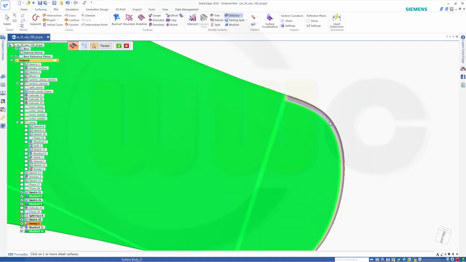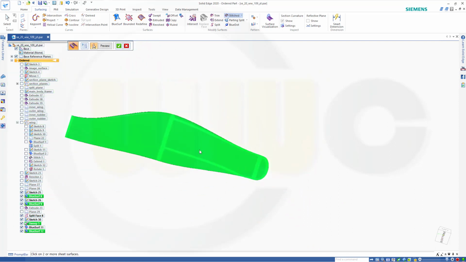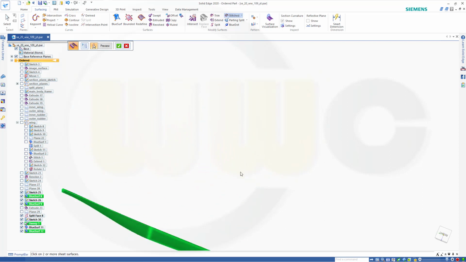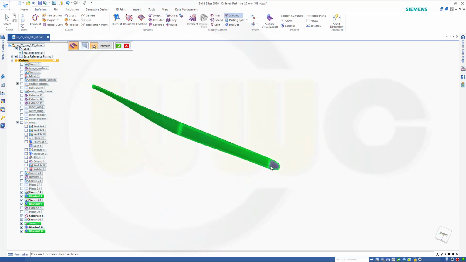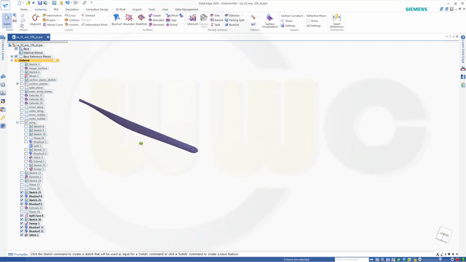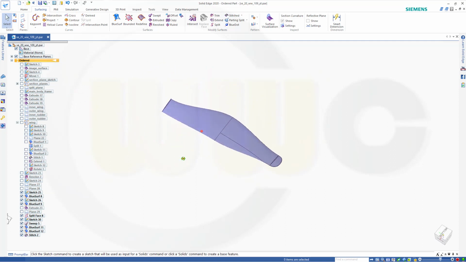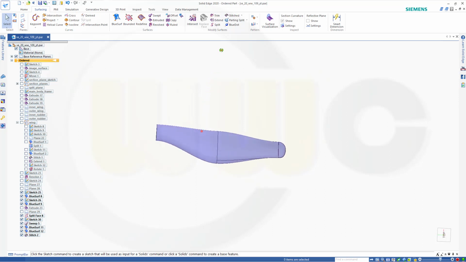So this one and the one on the other side, that one. Preview, finish, cancel this out. Yeah, so I've got here a nice, good looking sort of air blade.